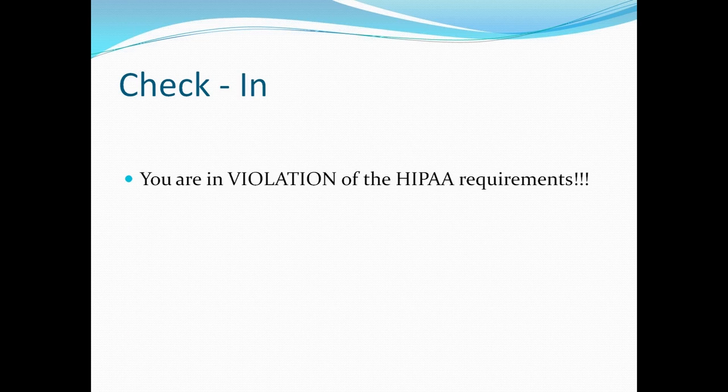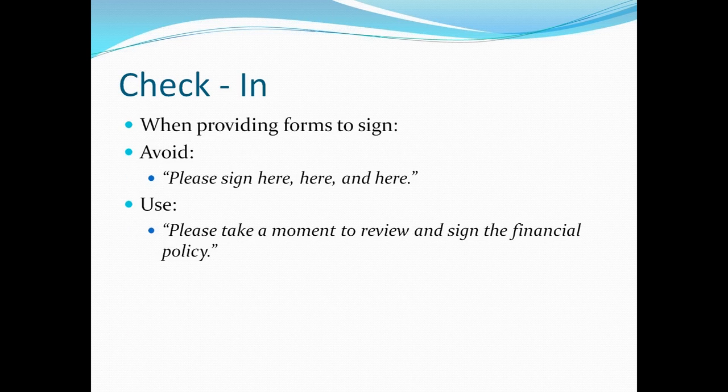Because if a correction is going to be denied, then the patient has the right to request a statement of disagreement, and that actually has to be included in your permanent record. Obviously, you have the right to file a rebuttal if you disagree. And then you want to explain to patients that there is a right to limit or restrict disclosures, and the same thing on the accounting side.